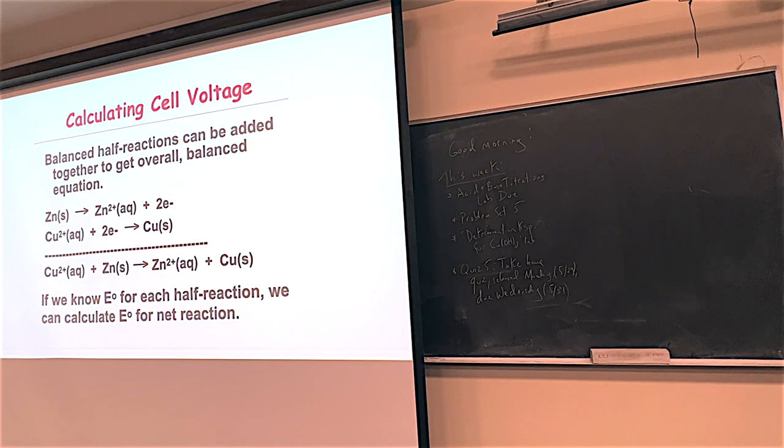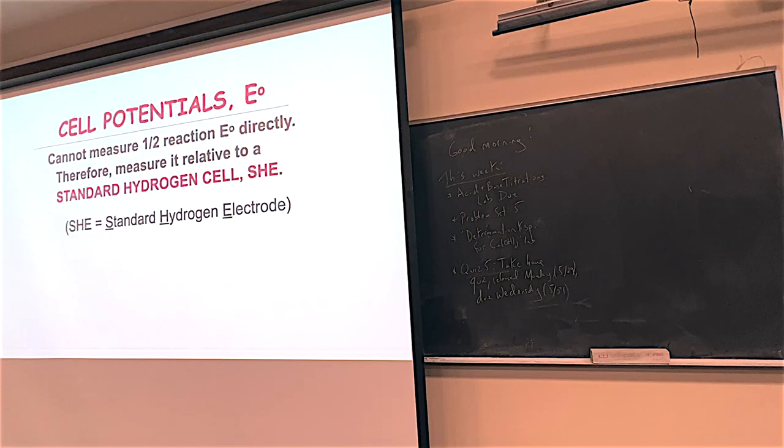Now, when it comes to length, everybody collectively decided that the meter, in metric anyway, is going to be a unit of length, all right? And you can measure yourself, your car length, whatever, once you know what a meter is. Well, in these kinds of reactions, we need a type of meter stick as well. We need a meter stick for cell potentials. So scientists got together, and I guess it was quite an issue, but anyway, they came up with the idea of what's called the standard hydrogen electrode.